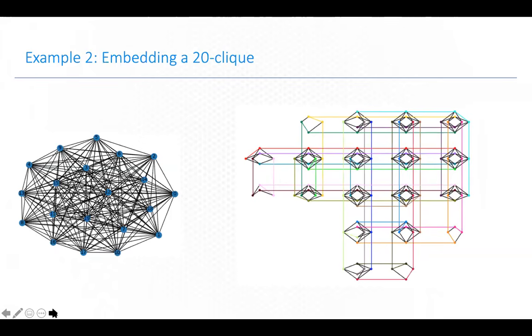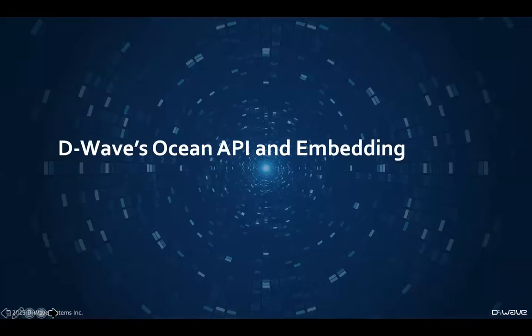of the Chimera lattice. So now let's talk about the D-Wave Ocean API and how embedding is performed and how you would actually do it. If you're not familiar with Ocean, it is highly recommended to check it out. A beautifully thought out API introduced about 2 years ago in Python. We had been doing other languages, and the authors of this were thinking really far ahead. There's a lot of deep stuff in there that even being embedded in it, sorry for the pun, for a few years, I still find a lot of things where I haven't fully caught up to what the guys that wrote this were thinking, which is wonderful.